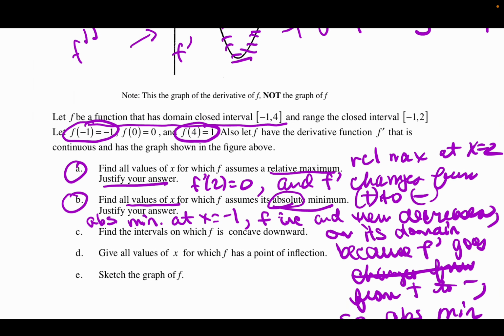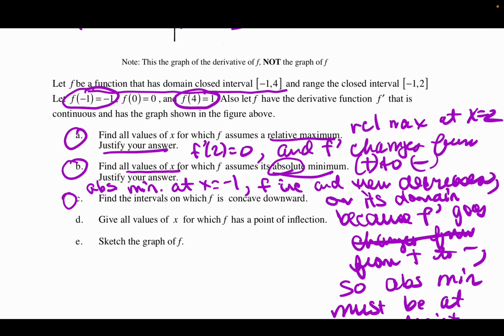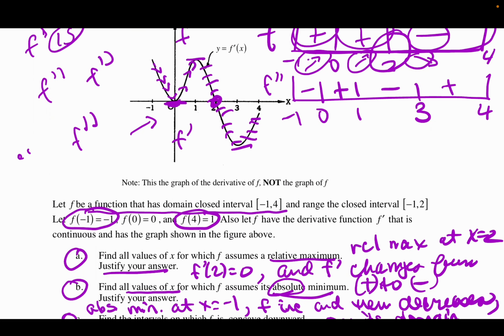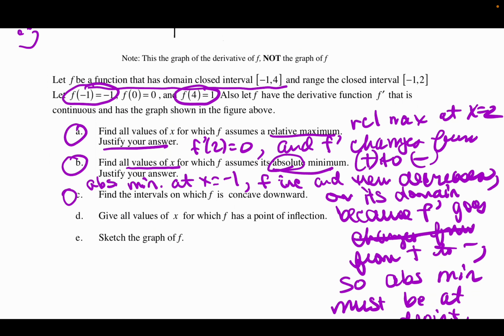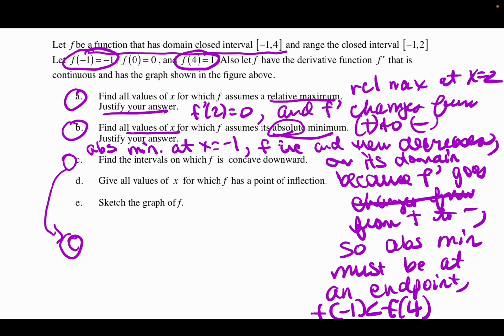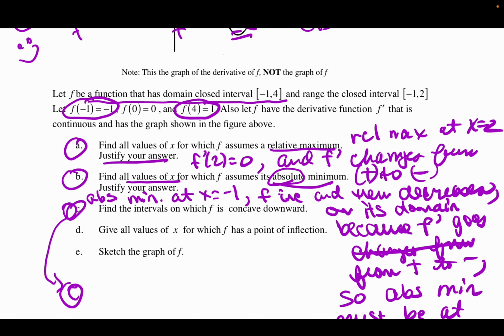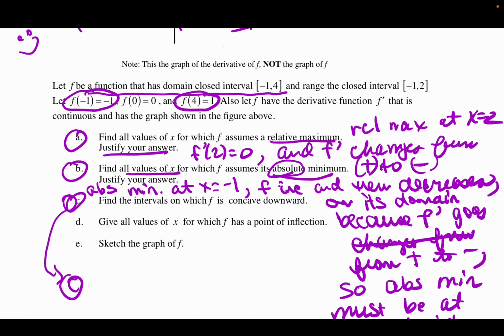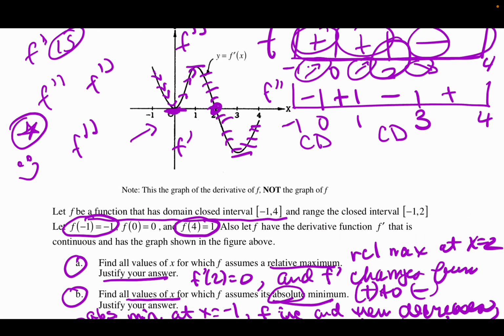All right, and then C, find the intervals where it's concave down. This is why it's so important to go ahead and make your charts when you see a picture, because now I already know concave down and concave down. So I know my function, C, we'll write it down here. And if you're taking notes on this, you can use this whole area to do it. I'm just squeezing it in right here where I can see it. So it's concave down from -1 to 0, and it's also concave down from 1 to 3.